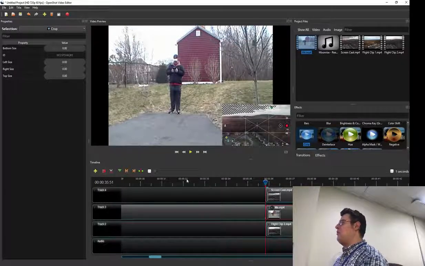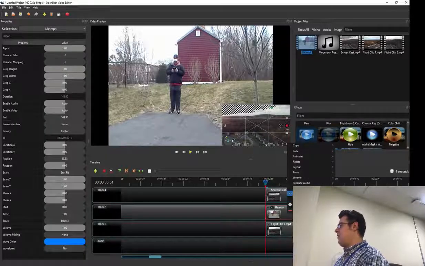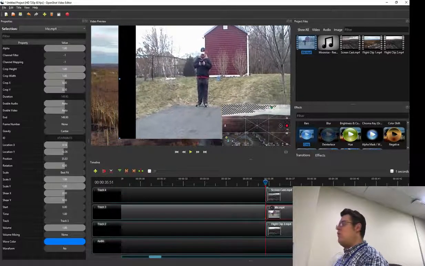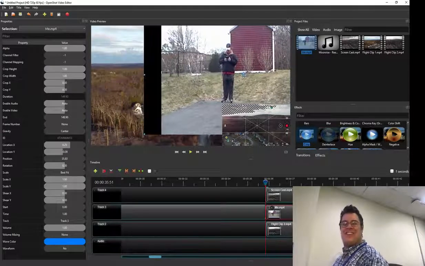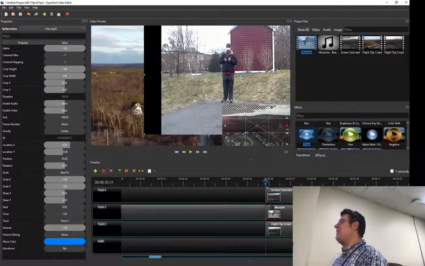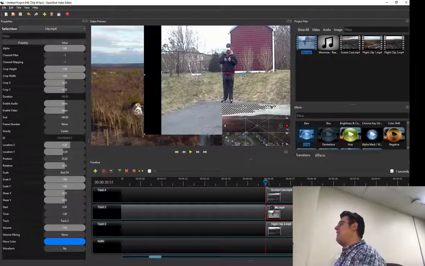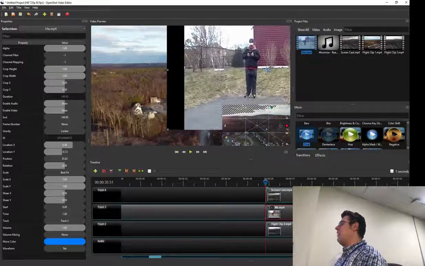So we're going to use two different tools. We're going to crop and we're going to change the location. Now here's another way you can change the position of it. If you right click on it, you'll notice something comes up called transform. If you click on that, you can do a couple of things. You can drag the sides to make it smaller, or you can hold this button in the middle and actually move it. Like I said, OpenShot gives you a variety of ways to do things, and they try to make it a little simpler. So instead of using the properties, sometimes they have areas where you can work it with the side.